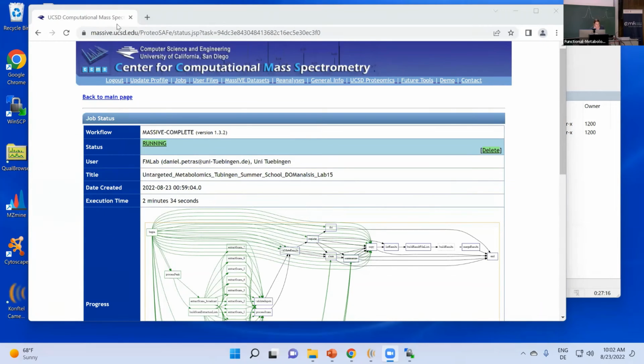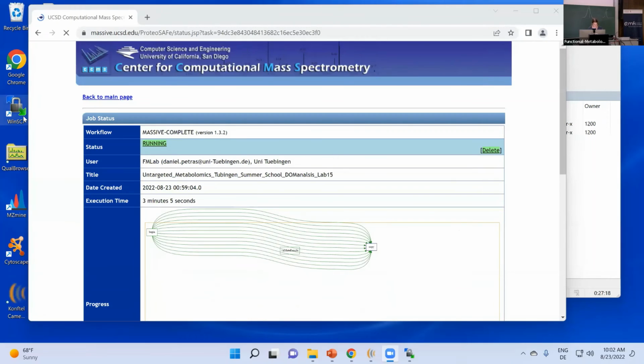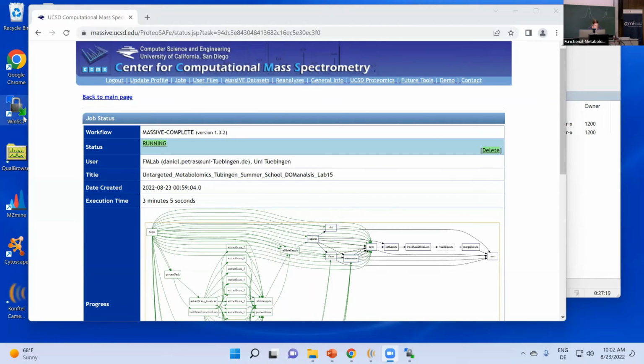But then once I have certain analysis products, like the feature table from MZmine, the MGF output from MZmine, or the results from GNPS, from Sirius, and so on, I will also upload them there, and then it's all together in one data set. And maybe later you can quickly show this in a second.